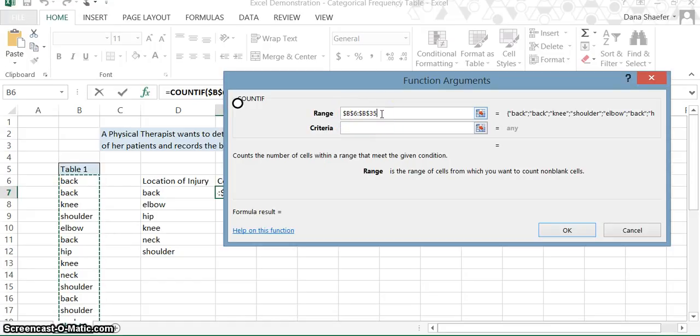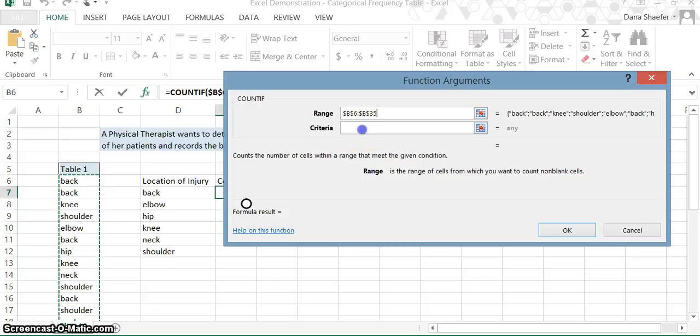That locks in that range so that it'll look at that range from B6 to B35 all the time. And you'll see that we need to do that when we decide to copy this function down to elbow, hip, knee, neck, and shoulder.